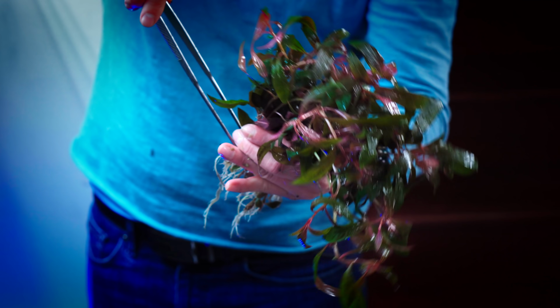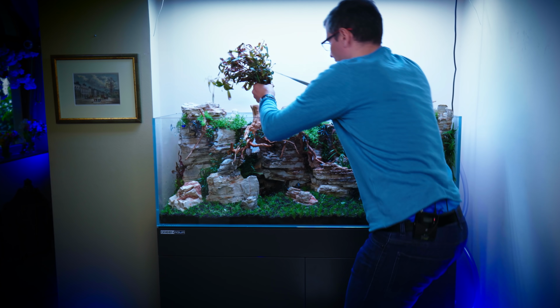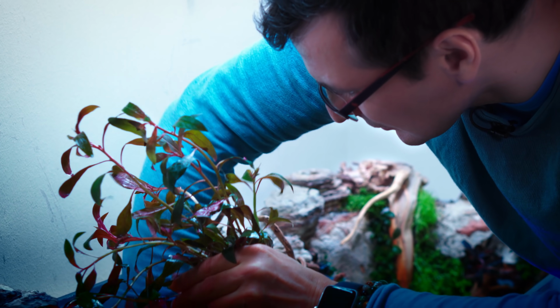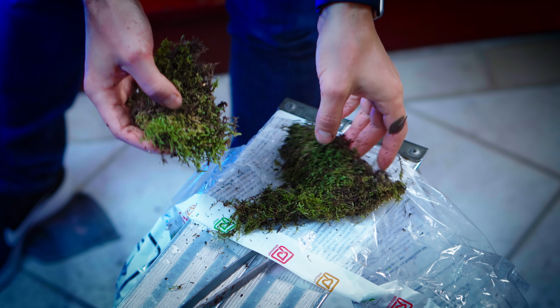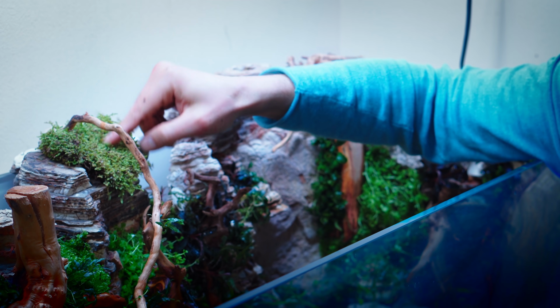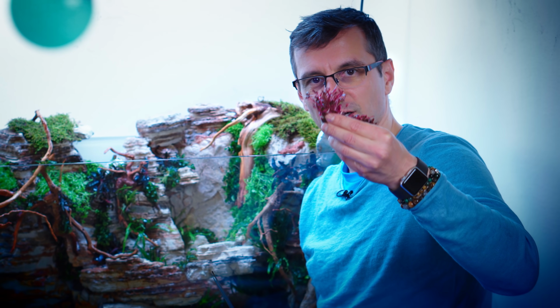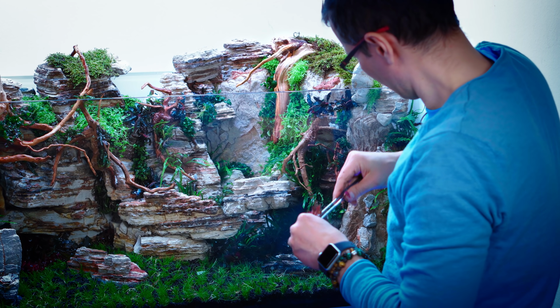This is the Ludwigia glandulosa. You're not going to see it right now. Maybe in a week it can grow up. And this will need spraying. It will need probably daily spraying or so. Last plant, the Alternanthera reineckii mini. I'm gonna go in front of the crypts.